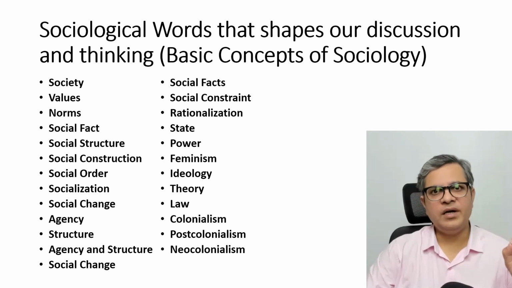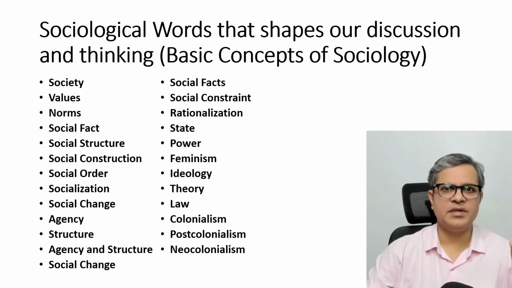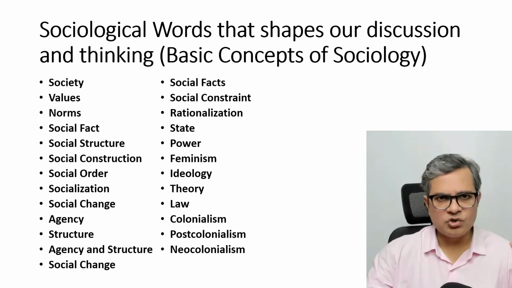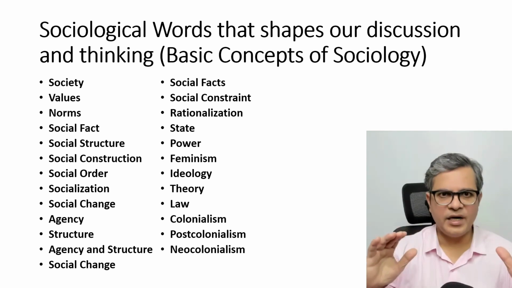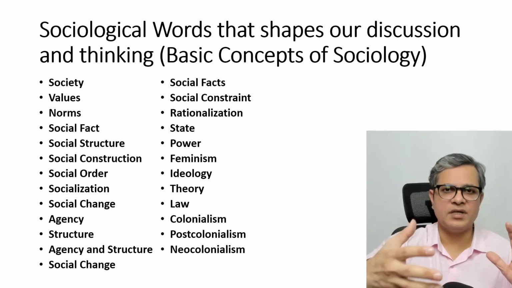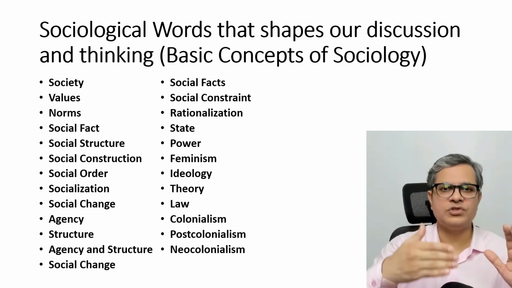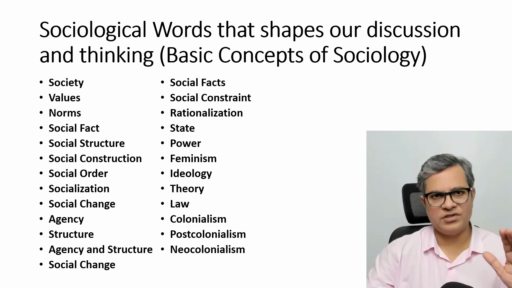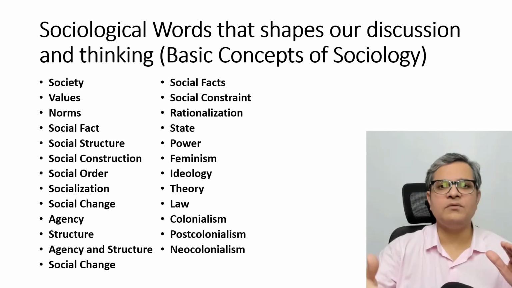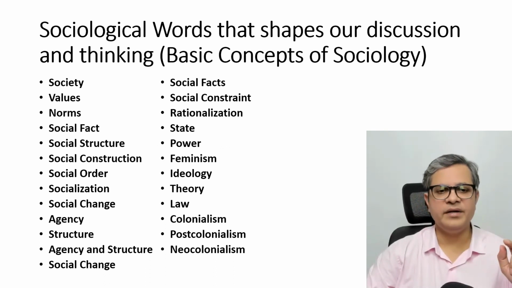So primarily, first we will discuss all these words. We'll touch these words. We'll not discuss them in a very highly scholarly manner. We'll try to understand the basic definition of these words, so that whenever these words come in your chapter, or whenever while studying prominent scholars like Marx, Weber, Durkheim, you are able to appreciate what they are discussing. So that is the necessity here.